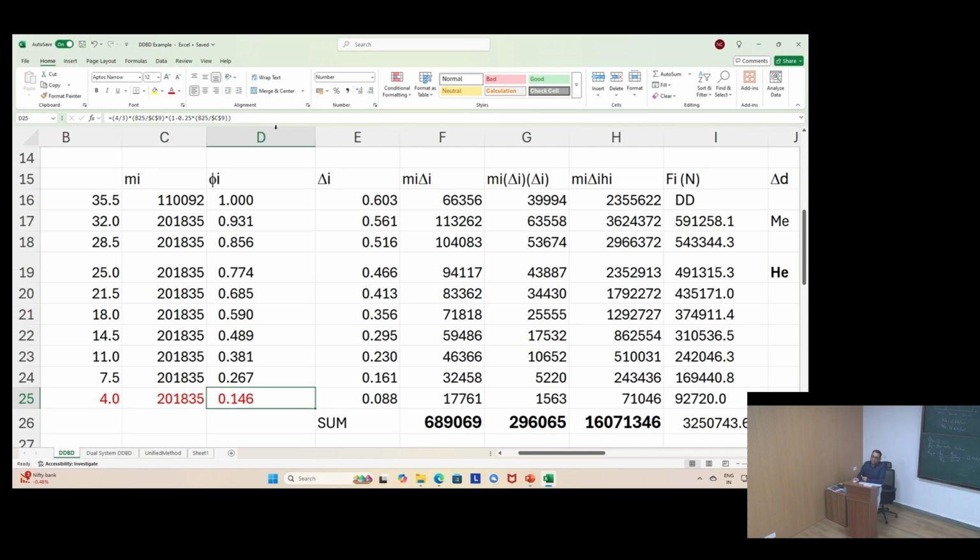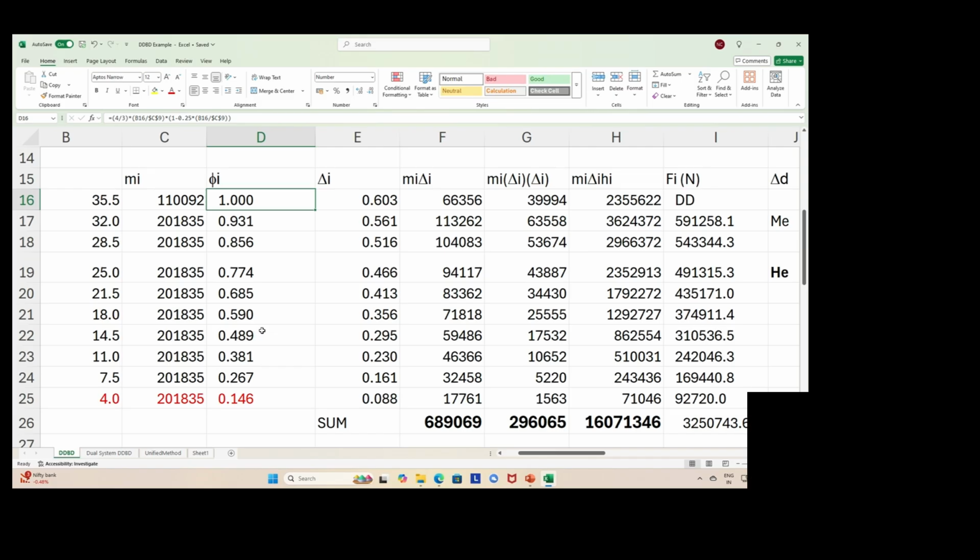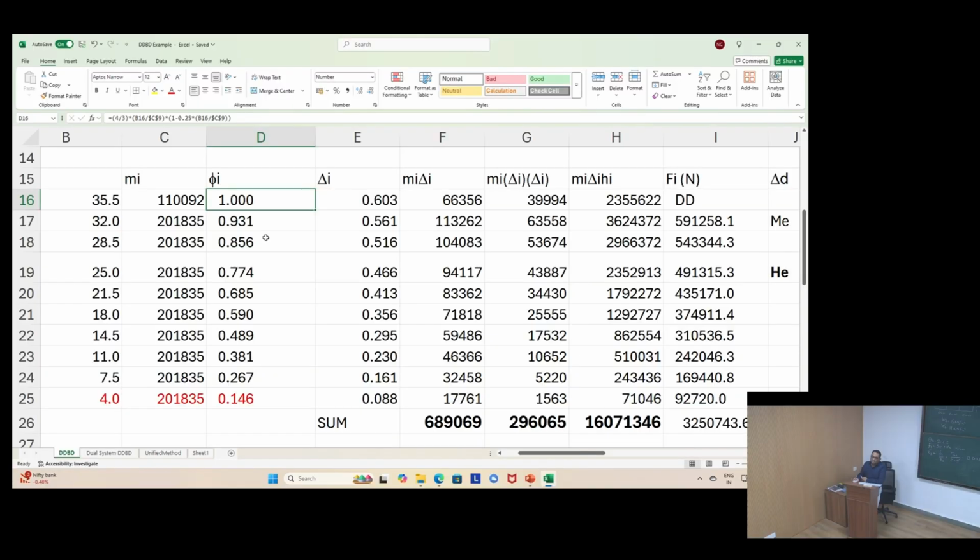And then you can just drag it or copy paste it. It'll get you the shape function for all the stories. A check that you should always do is the shape function for the roof should always be 1. So that is a check.